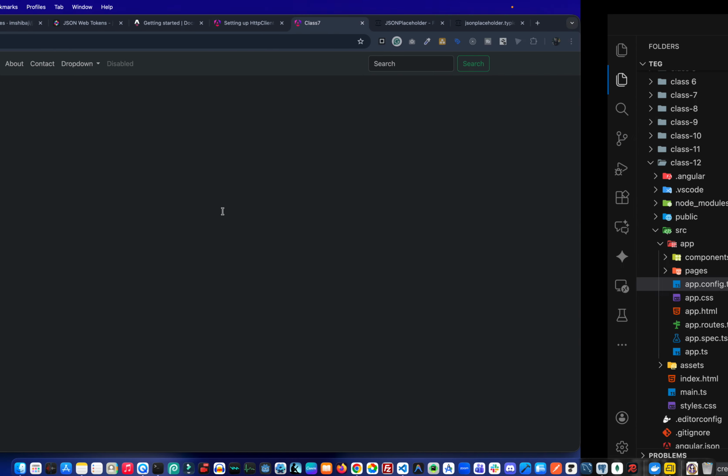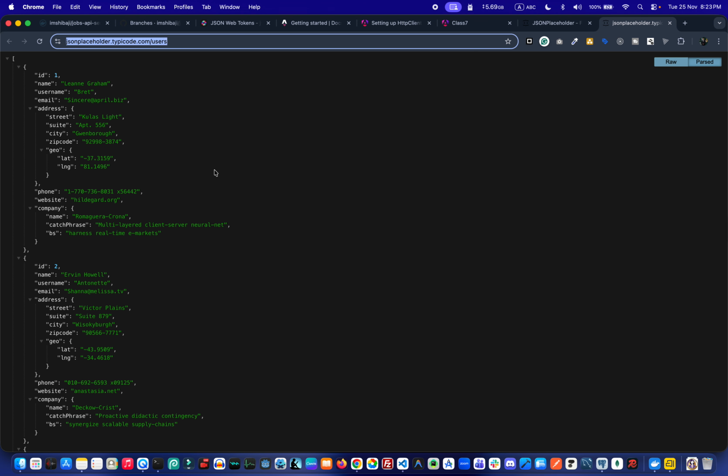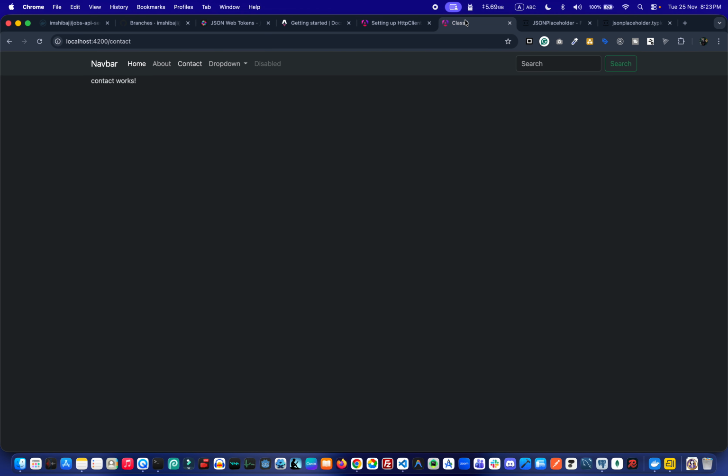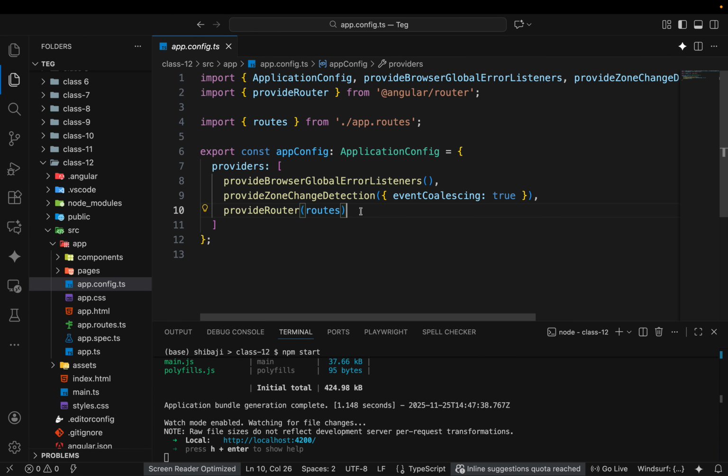Okay, so if we want to import data into our application, before using this HTTP client, we need to add this particular function. Provide HTTP client is required first in our app config section.